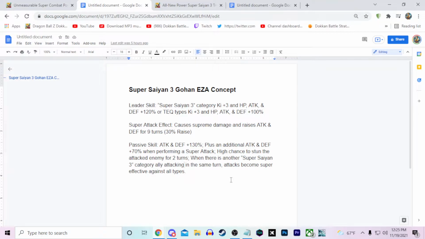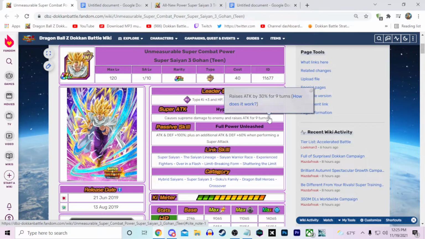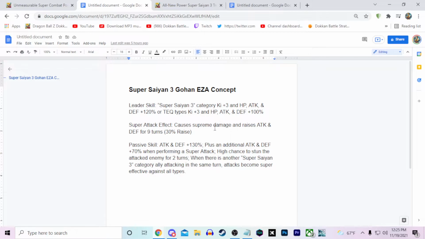So I gave him supreme damage, of course, and he raises attack and defense for 9 turns. Again, this is a 30% raise. I mean, if it was a 50% raise for 9 turns, things would get kind of crazy there, wouldn't it? So I definitely felt like keeping it the 30% raise would be ideal. I give him 130% attack and defense at the start of turn. He gets an additional attack and defense plus 70% when he's performing a super attack.